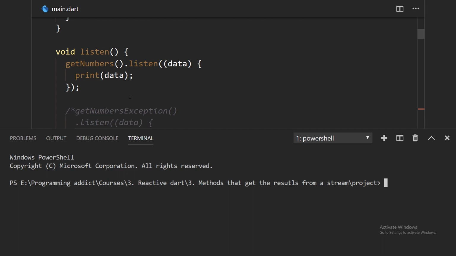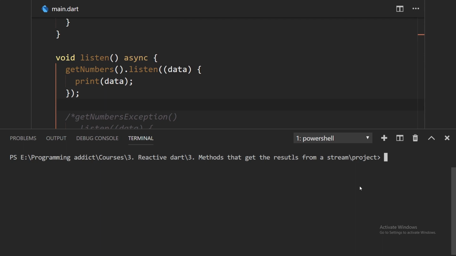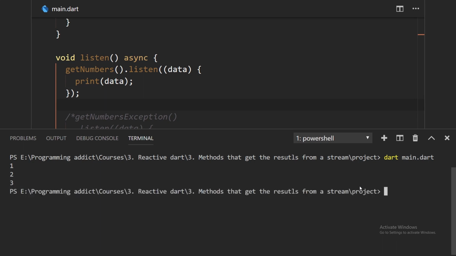And also, if you forgot from the last video on how to run a Dart program, you go to the command line and find your program in your directory structure, and then just write Dart and the name of the file your program is located at. So let's just write Dart, and let's write main.dart, since that's the name of the file all my code is at. And now I'll just press enter. Okay, now let's run the app. And as you can see, it did exactly what we expected.